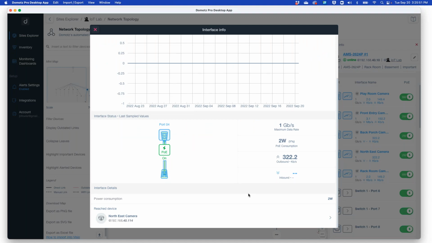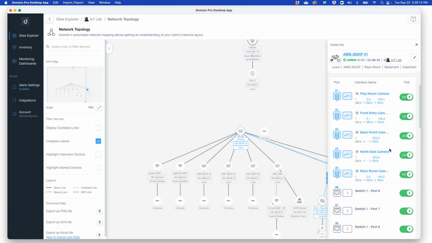One thing I want to point out for those of you that are familiar with services like PRTG or Logic Monitor: essentially Domotz is taking about 15 different sensors for every single port on a switch. And we're presenting that data to you all within that $21 a month. Why do I bring this up? Well, Domotz is extremely cost effective when it comes to accessing all of that data.